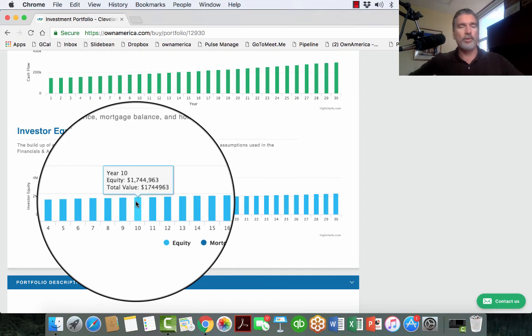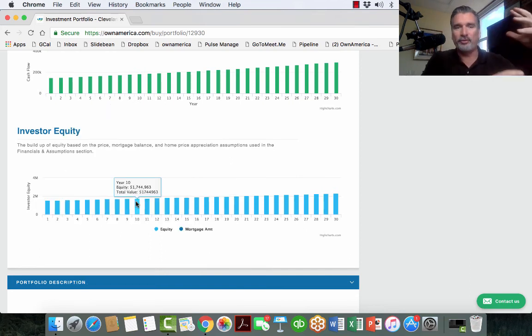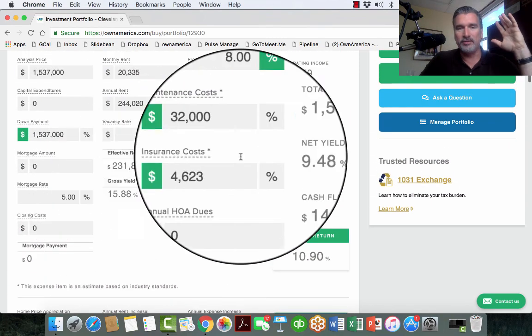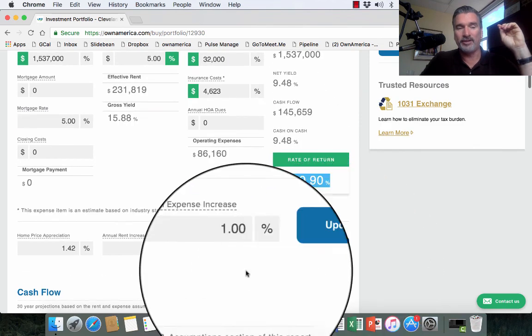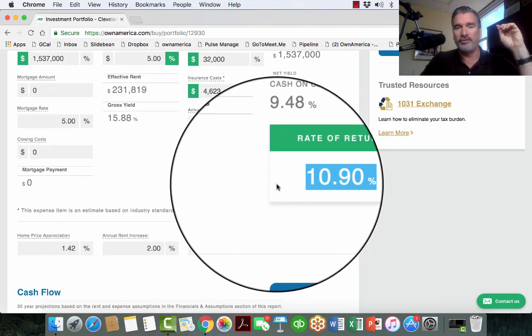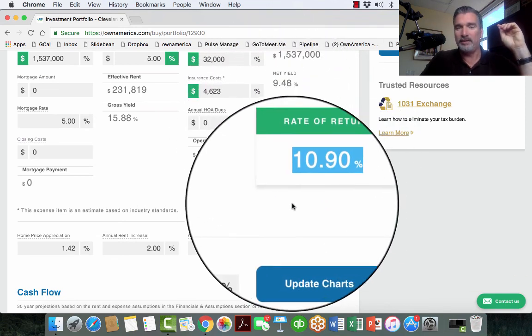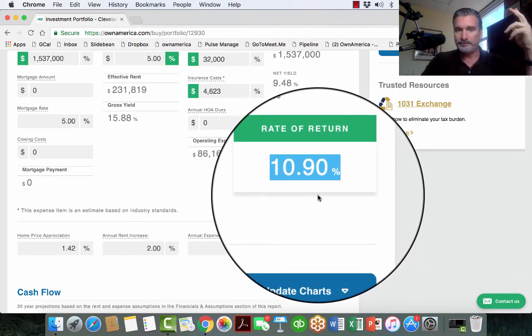So what we want you doing is looking at the tea leaves, looking at macroeconomic trends on the market, and seeing that if you made some adjustments to things, what might you see happen in the future that would make this a great investment for you? Going back to the top, my yield of 9.48 is only a 10.9 now because I got a 1.42% increase every year, but that is still a big enough jump to put me into double digits.